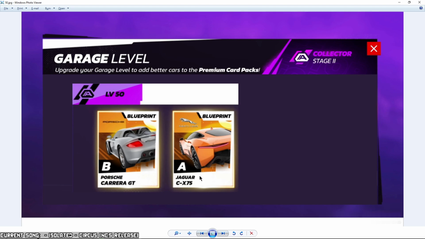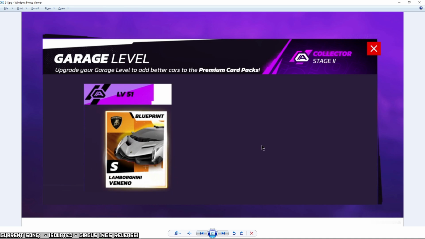And we got also the Jag CX75, which is Class A, mid, from what I understand. Level 50 that was. Level 51, we got the Lamborghini Veneno, which is a low Class S car. Again, with the rank matchups, this could be very interesting because maybe it's going to perform okay now.